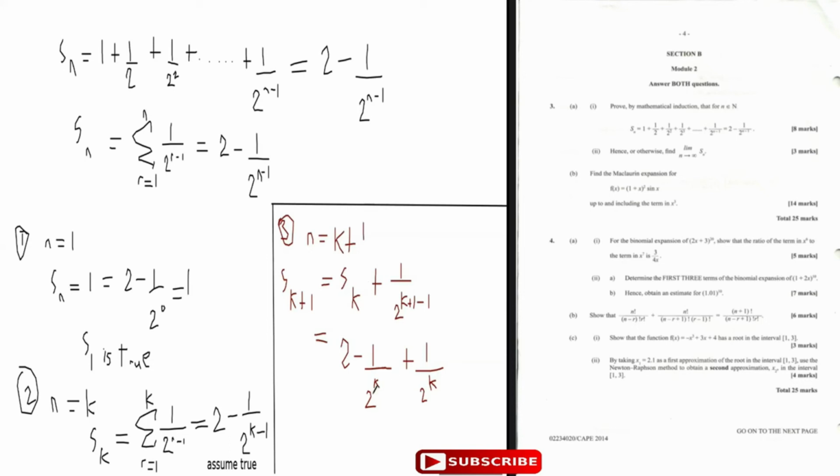This can be written as, instead of saying 2 to the k minus 1, it's 2 to the k times 2 to the minus 1. All right, that's how we can write it. So this is now equal to, now these two really and truly have a common denominator. Now 1 over 2 to the minus 1, what is that? 1 over 2 to the minus 1 is 2.